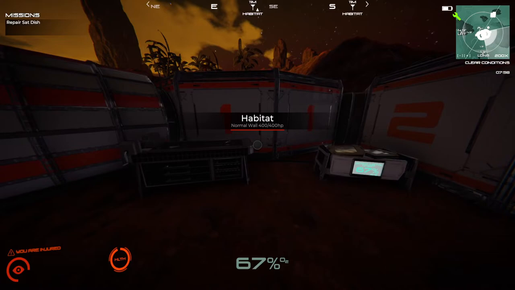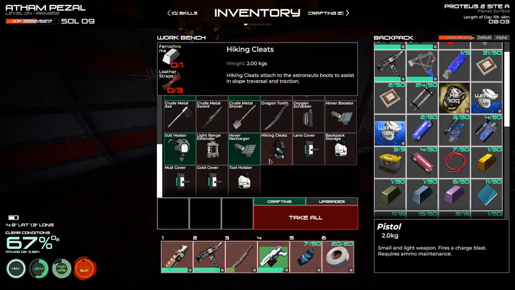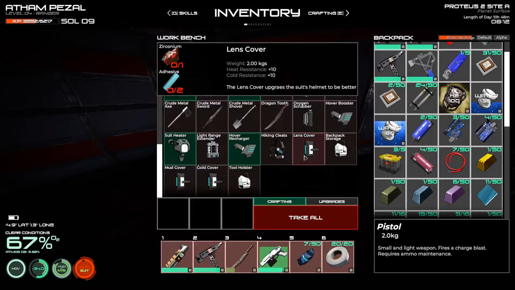So, I had to come over here, and I upgraded this to the tool side. So the oxygen scrubber, hover booster, add slick slots. The lens cover upgrades the suit's helmet to be better.